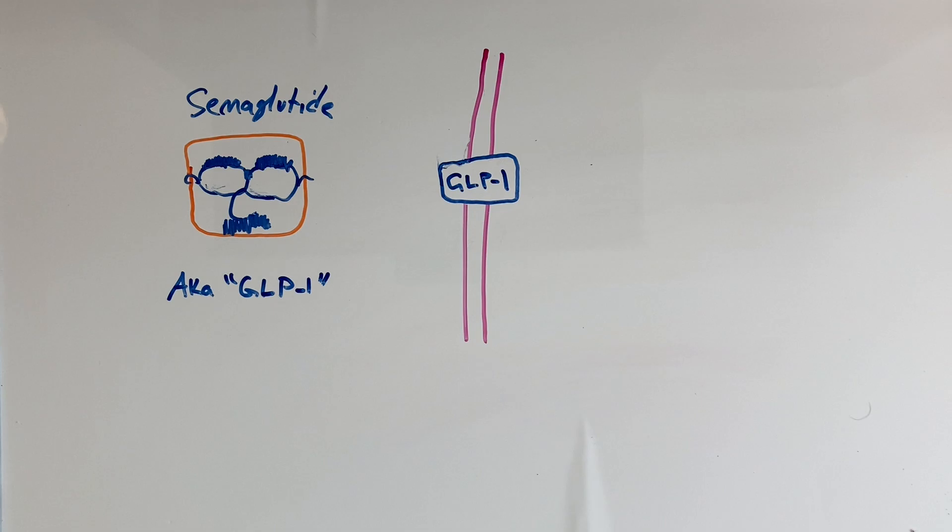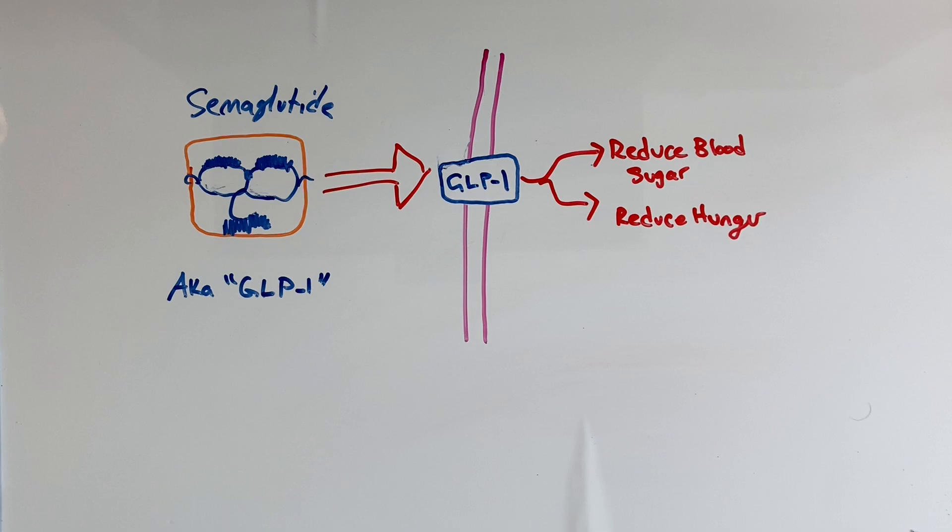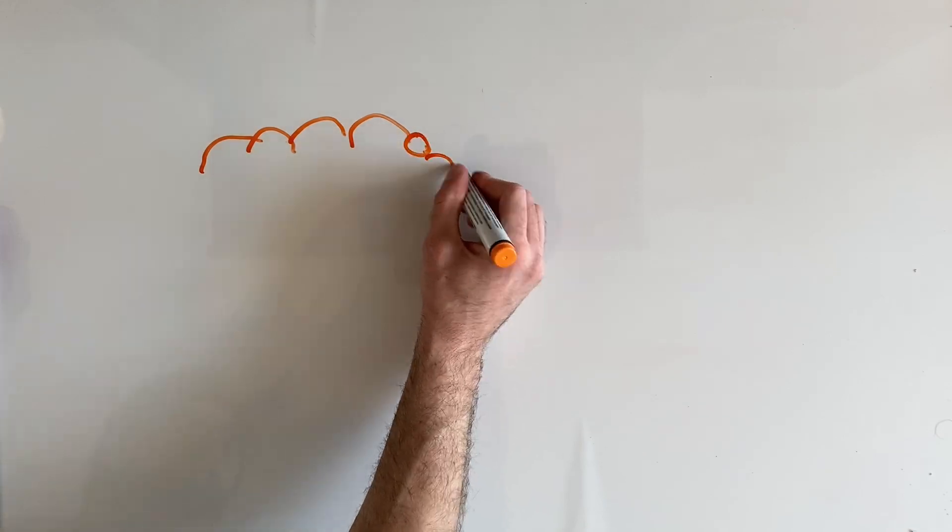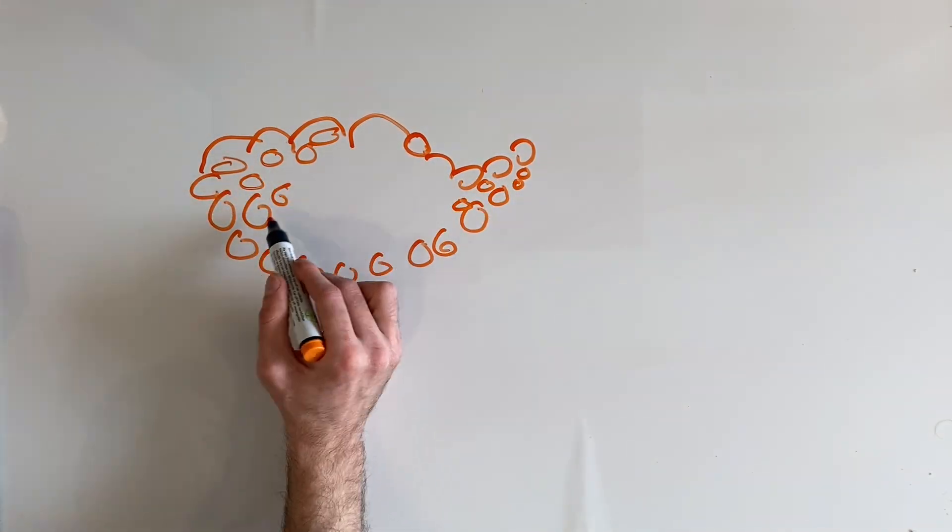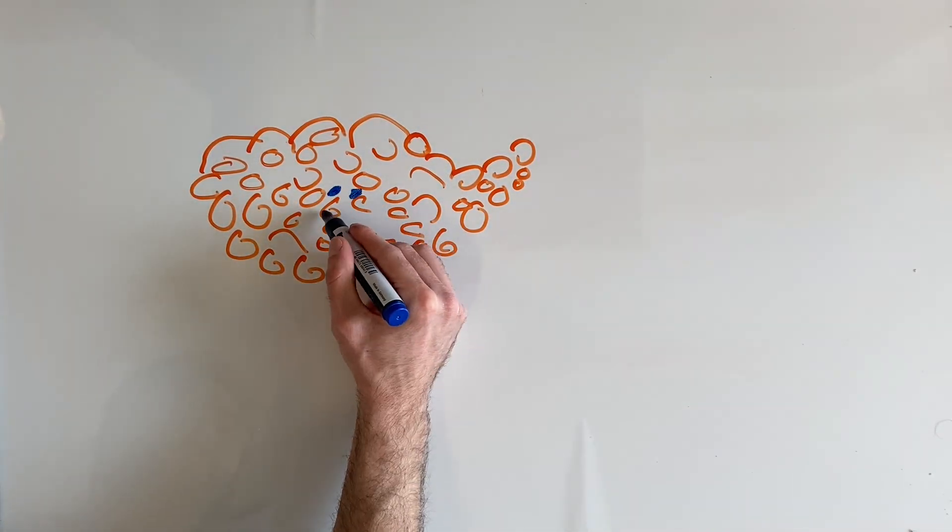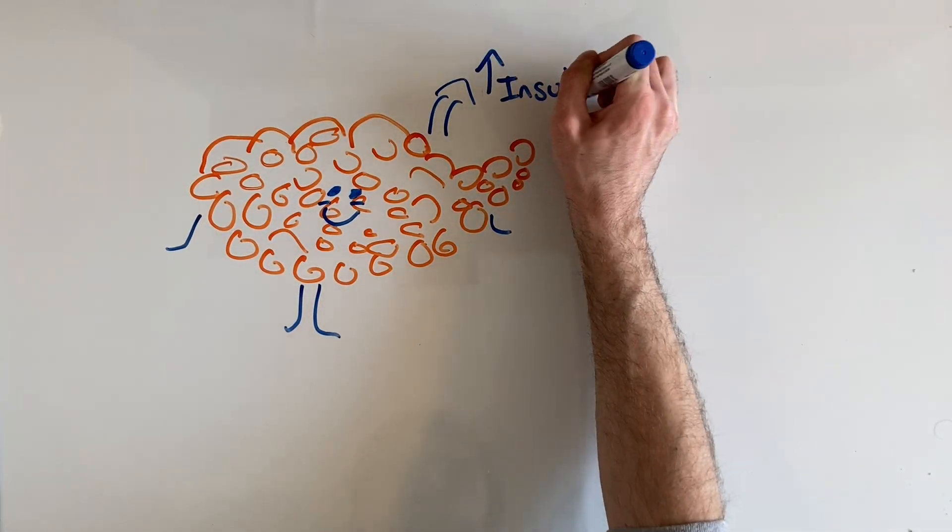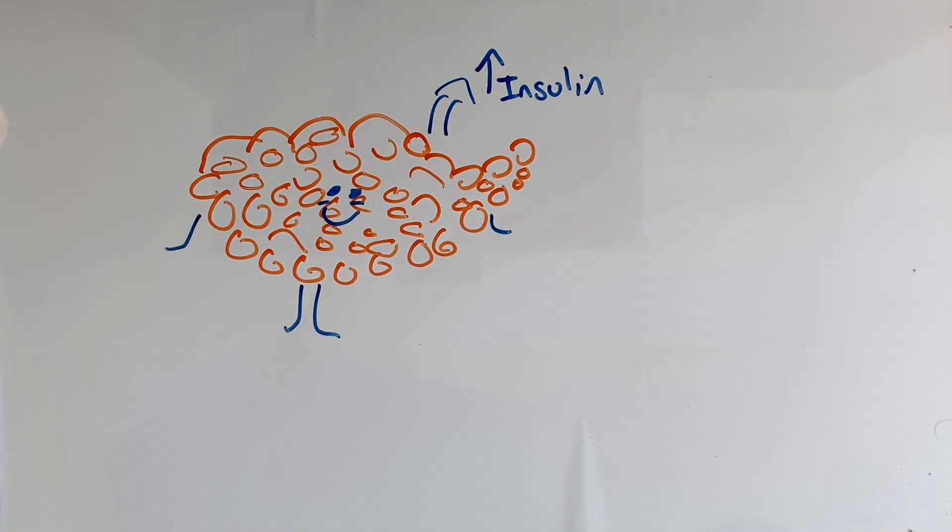GLP-1 helps to regulate blood sugar levels by stimulating the release of insulin from the pancreas and helps with losing weight by slowing down digestion and reducing hunger. Stimulating the release of insulin is the effect most sought after by diabetic patients looking to control their blood sugar. But as we said earlier, there is a deficiency of GLP-1 stimulation in these patients, so thus it's warranted.